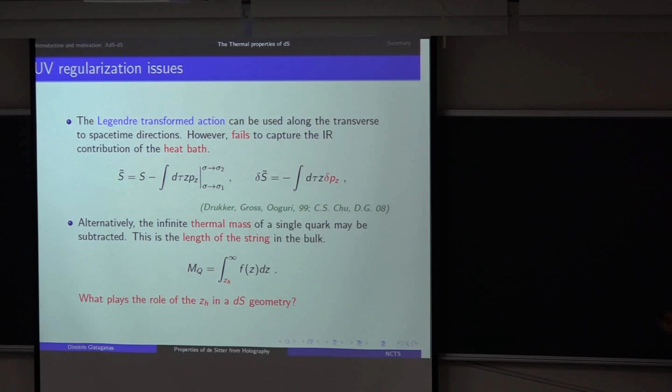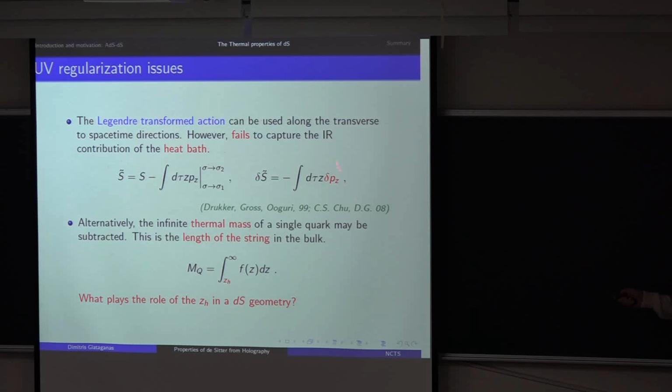Okay, so before I compute the energy, I have to decide how I will regularize it. This is an infinite energy because I have infinite strings. So there are two ways to regularize it. One is I can pick up the Legendre transform maximum. This is basically motivated by the fact that I have different boundary conditions on the minimal surface in the transverse directions. So I want to make the transverse space-time direction to have Neumann boundary conditions, so I have to make the variation of the action depend on the momentum.